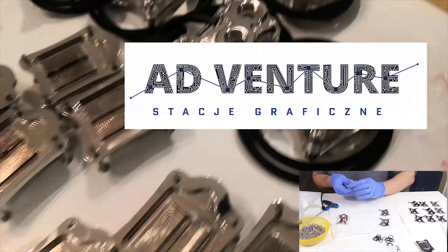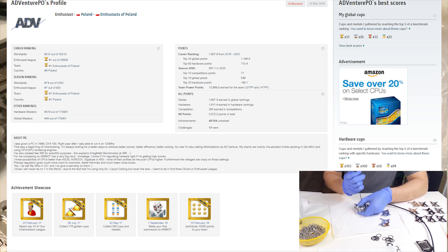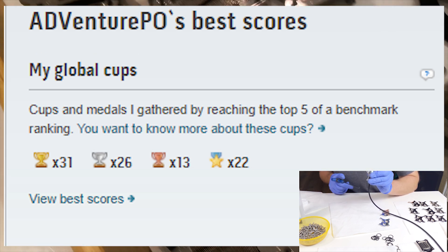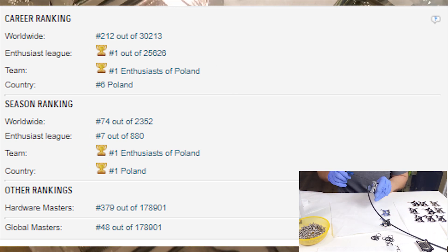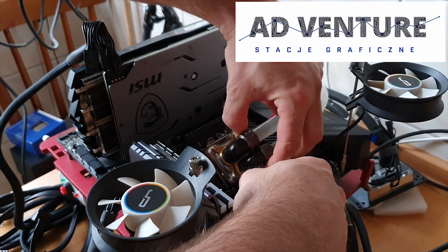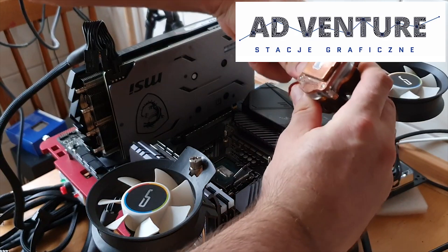At last we have a surprise review for you, made by Peter from AdventurePO, an overclocker who is very highly ranked at hwbot.org. This is his profile. He supports us as a professional overclocker and reviewer, helps us improve all the designs, and does bias testing. He did an honest review of the Encore and gave us lots of advice on how we can improve the design — we would not have been able to finish this project without his help.